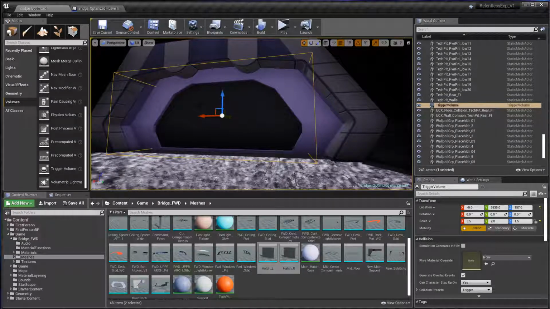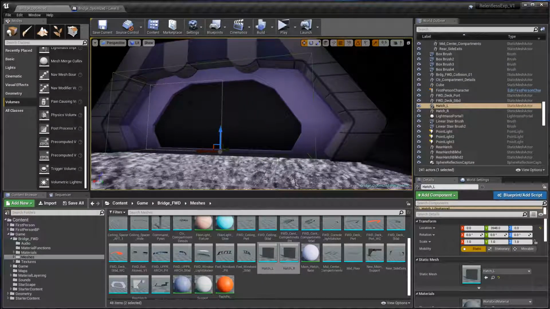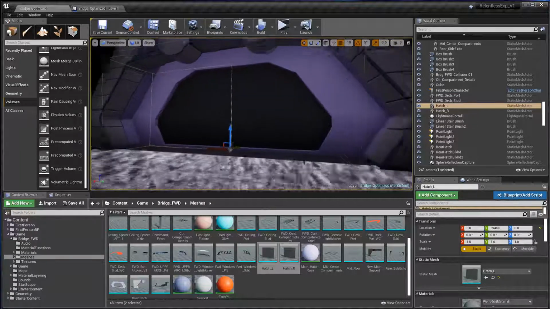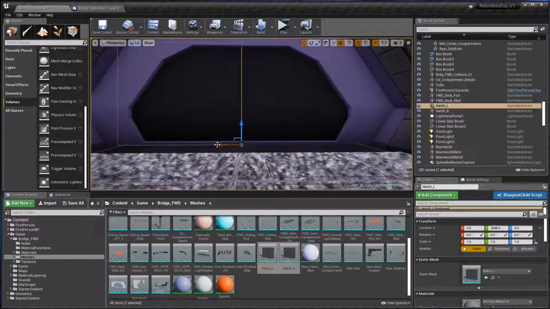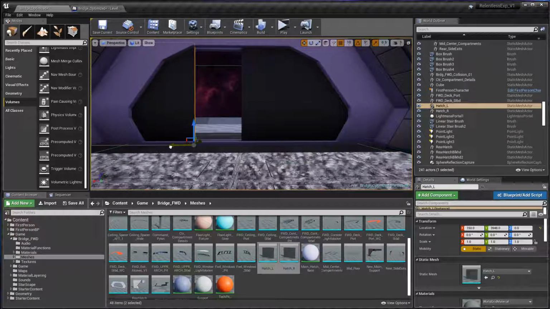Let's go to W, and I'm going to select this door. Oh, I didn't move it. Nope, I didn't. And we'll see. Let's go. 1, 2, 3, 4, 5, 6, 7, 8, 9, 10, 11, 12, 13, 14, 15, 16, 17, 18, 19, 20, 21, 22, 23, 24, 25, 26, 27, 28, 29, 30. That's probably good right there. So 30.